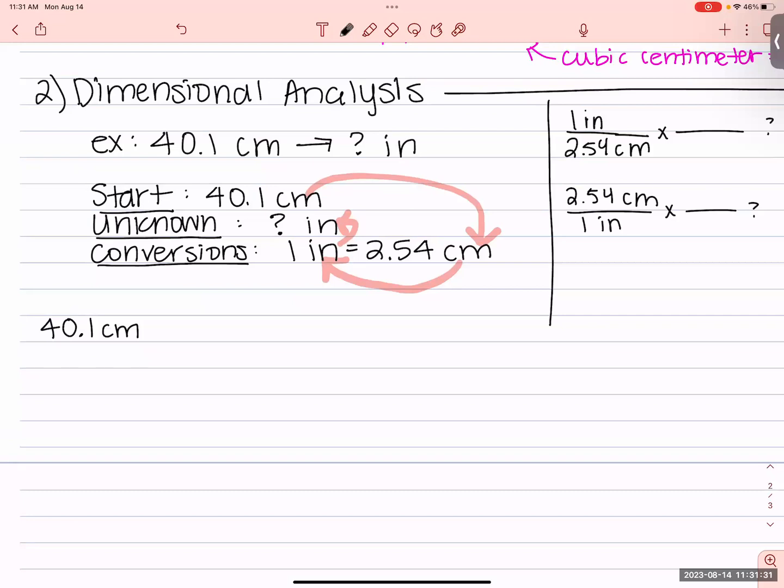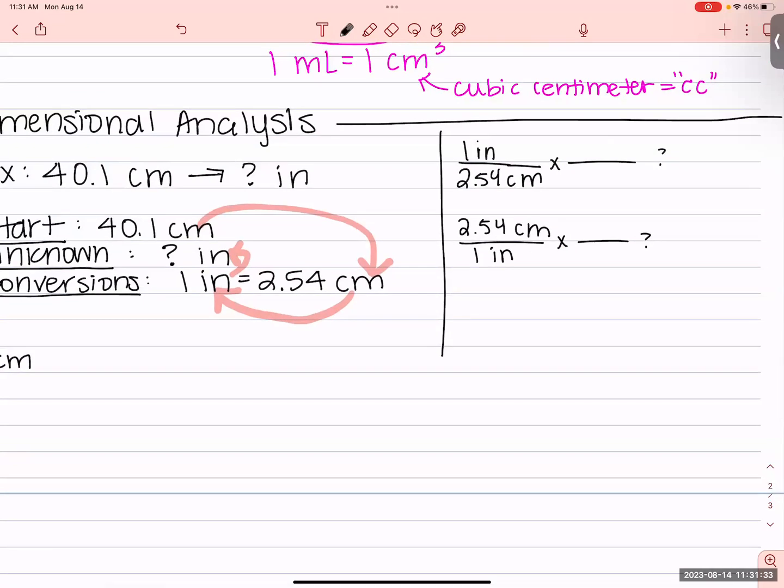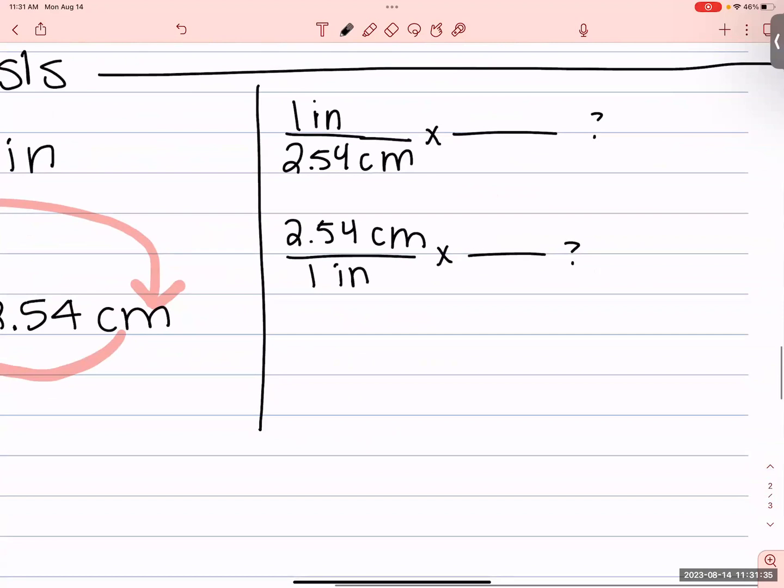Now you can write, and I'll use this as my scratch area over here, you can use fractions like this for dimensional analysis. It's really what this is. It's a fraction times a fraction times a fraction. Or what I like to use, I call it the train tracks, but it's just a straight line down to separate them. To me, it saves some space, and it looks neater, and it's just what I learned first. So I'll probably be using this.